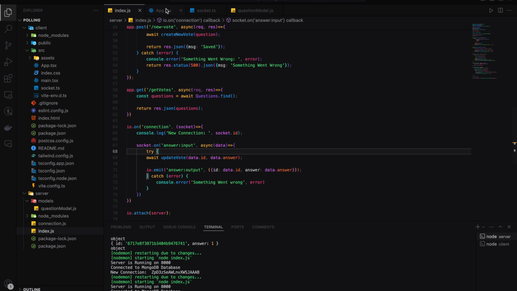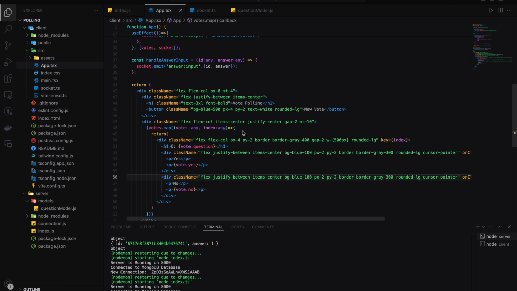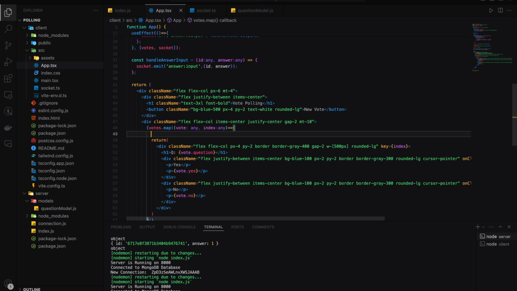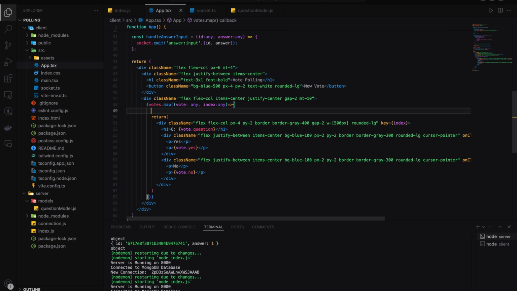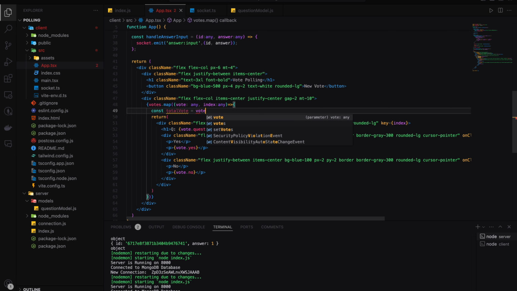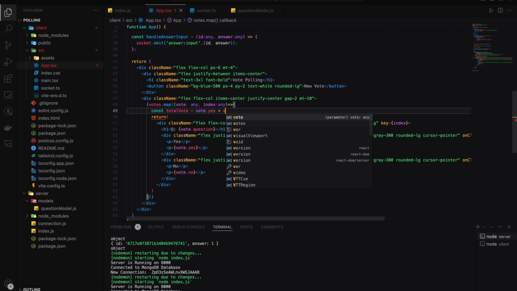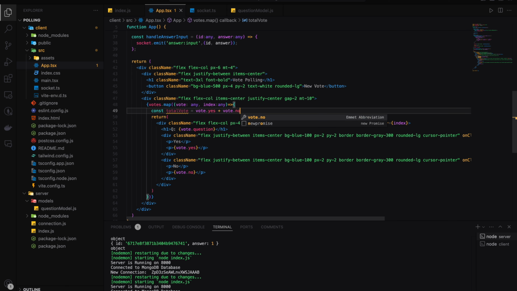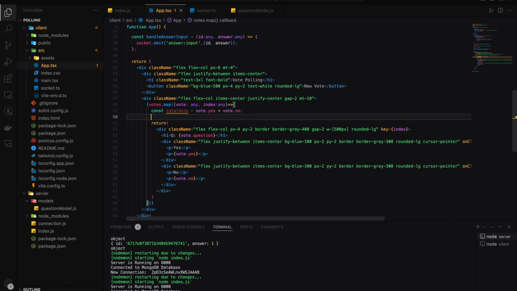So for that, in the app.tsx, before the return statement in the votes.map, we have to use const totalVote is equal to vote.yes plus vote.no. This is the total vote. We have to calculate the percentage.